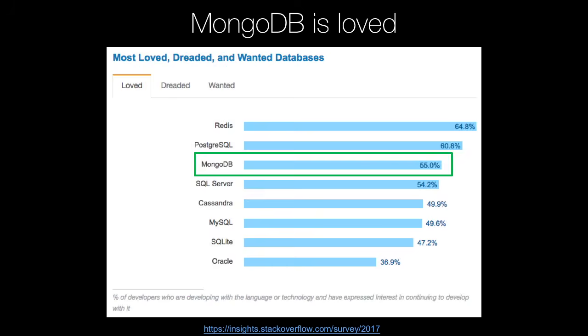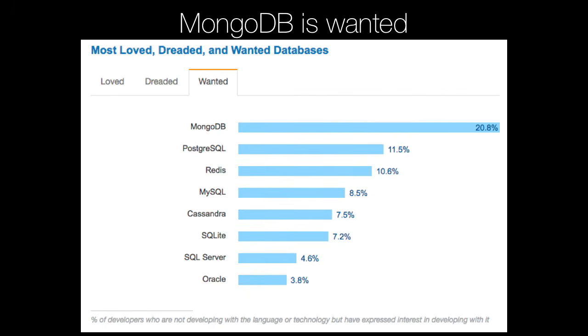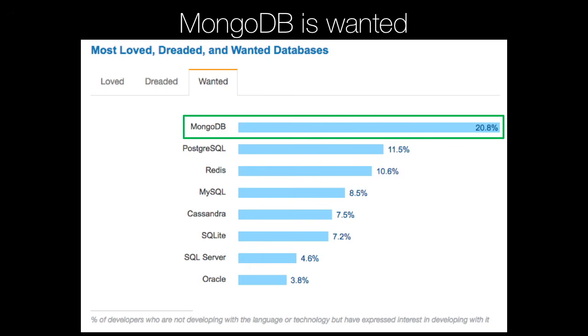But what's even more interesting is that it's the most wanted database. So these are technologies that you're not currently able to work with, but you would like to. So there are tons of people that want to work with MongoDB, but for whatever reason, they've got some legacy system built on MySQL or whatever, they don't get the chance to. So all these pieces of data tell you MongoDB is a really good technology to have in your tool belt.